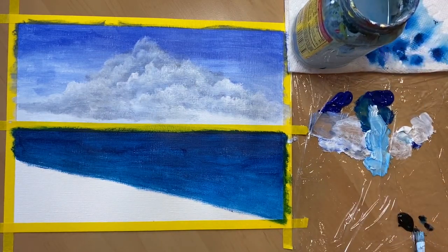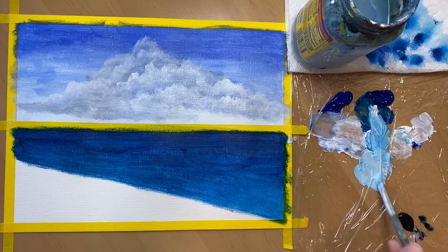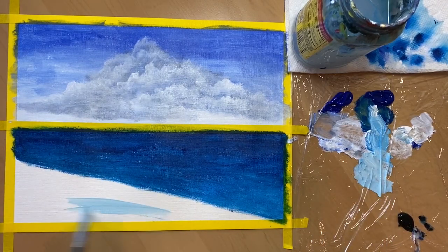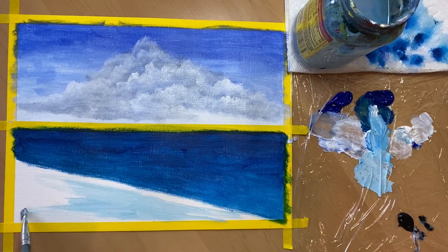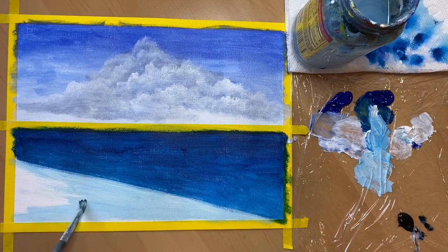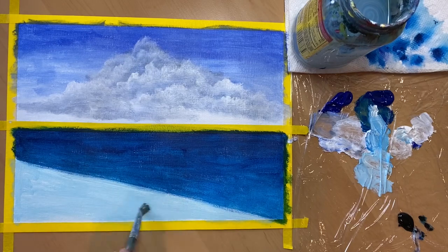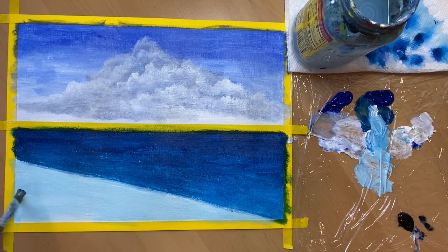So I'm gonna put a little black, just a little, okay. And white. Getting a lot of water, guys. That's a lot of water. That's okay. I'm gonna color this area. That's the beach. We will highlight that later too. So that's our beach. Oh my gosh. Color that. We can't get it all. And if you're hungry, go get some food first. Eat something, because I am hungry. There you go.